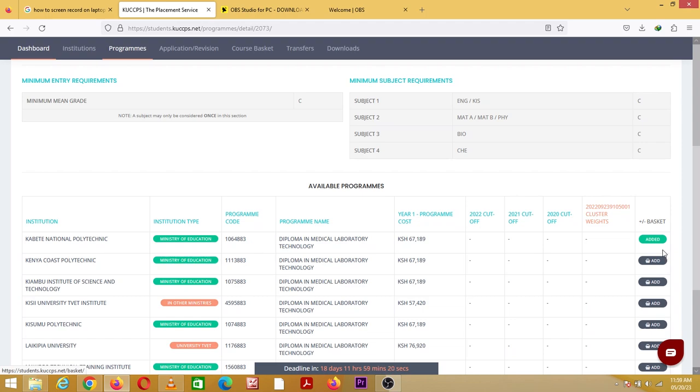The basket enables you to gather together all the courses that you are interested in, and in that case, once all of them are put together, it becomes very easy for you to choose those courses, because you will have all the courses that you intend to use put together in one page, and it makes your work very easy, so that you do not have to go recording program codes.